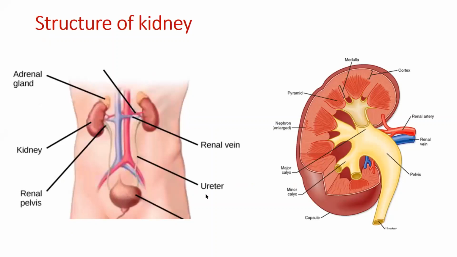So just to very quickly go through the structure, you are very familiar with this. You have two kidneys which are retroperitoneally situated in your body. If you take a longitudinal section of this, you have the outer cortex, and then the inner medulla, which drains through the major and minor calyxes into the renal pelvis, and urine goes out through the ureters. And you have the renal artery and the renal vein, which are the blood supply of the kidneys.